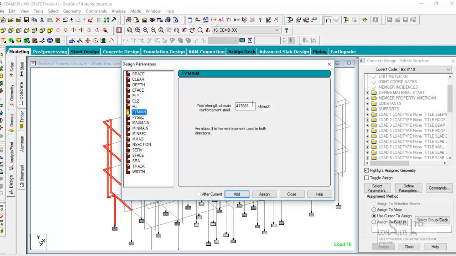The yield strength of main reinforcement. In the same way, we are going to reduce the yield strength, because in this country, most of the reinforcement bars are type 2 reinforcement bars to BS 4449, and there's a lot of quality control reduction in this country, so you need to ensure that that is captured in engineering design so that your design is safe. So you're going to use 410 megapascal. The yield strength of shear reinforcement is also 410.